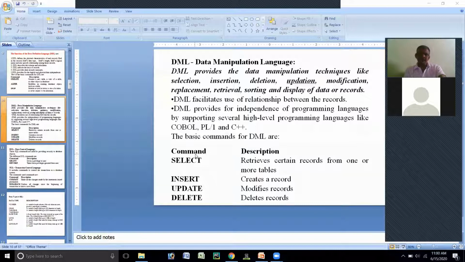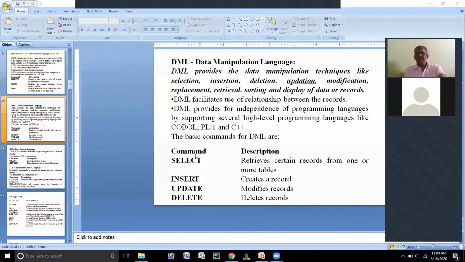Then next, update. Update command is used to modify the records. And last, delete. The delete command is used to delete a record or records.